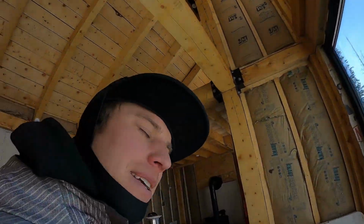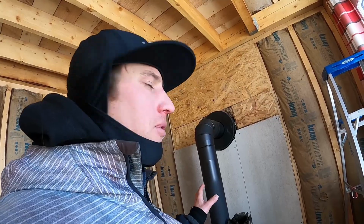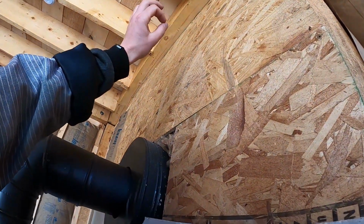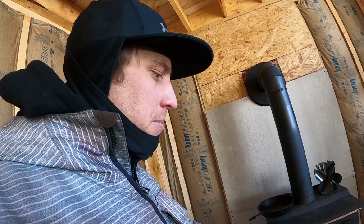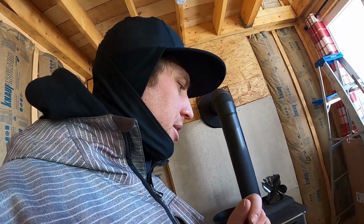All right, if we come back inside, there's a couple things I want to point out really quickly. When it comes to this setup, obviously it's far from complete. There's still a lot left to be done. A couple pieces of concrete board need to be added, extended up to the ceiling to cover up this OSB. And this summer, I want to hike out some really good looking tile and cover up all this concrete board to make this area look complete. Far from done, but for right now, it's good enough to hold a fire and heat this structure comfortably.